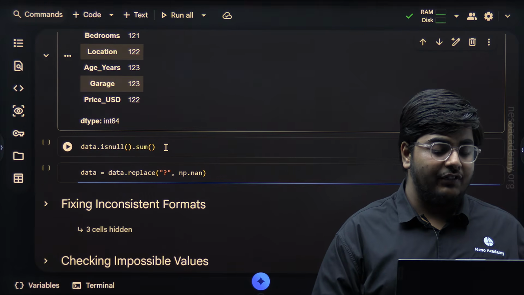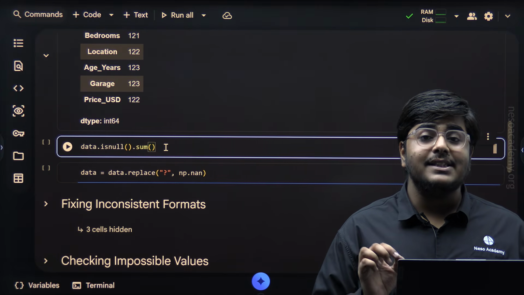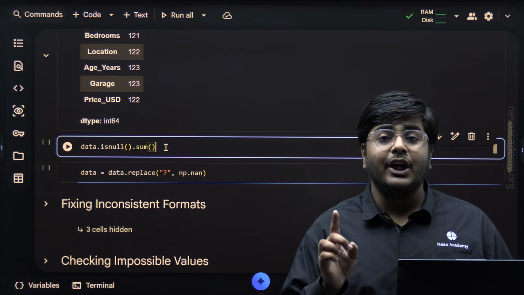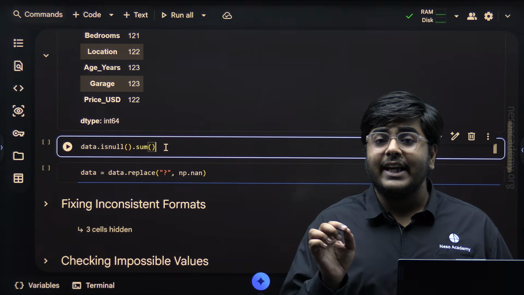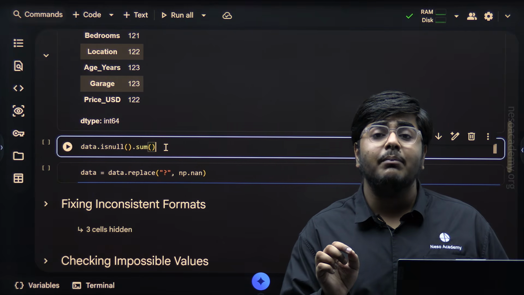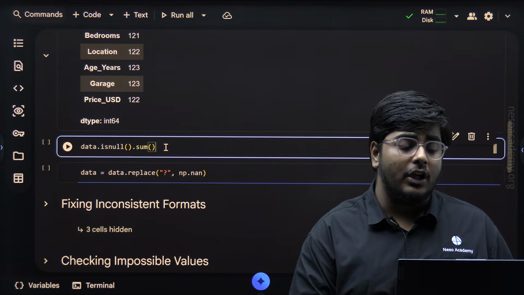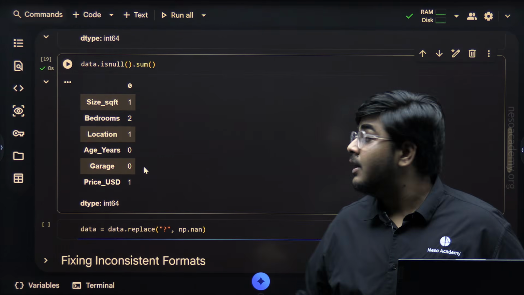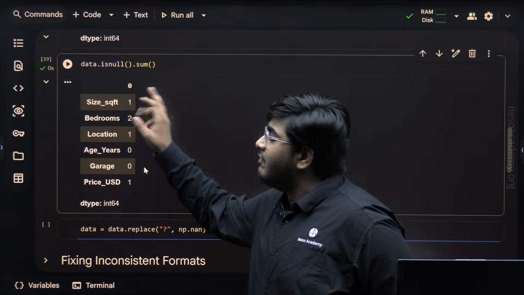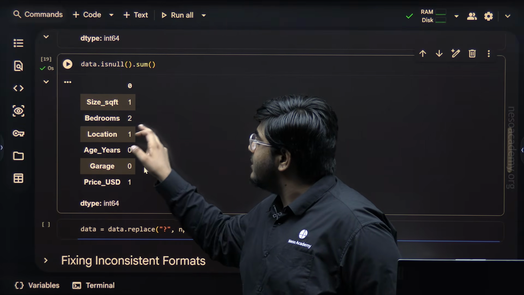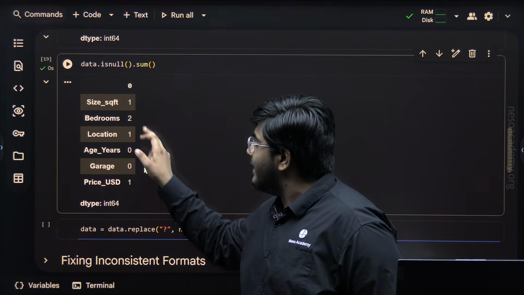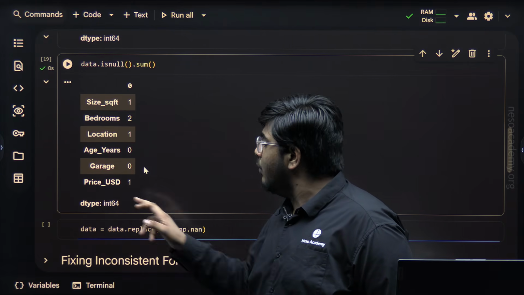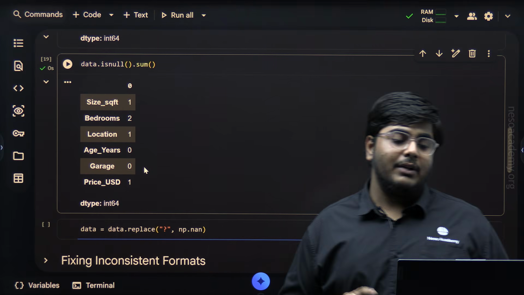Now the next line I have written is data.isnull().sum(). Now this whole line of code, that is data.isnull().sum(), will give us the count of total number of missing values in each column. So when I execute this line, I am getting size SQFT contains only one missing value, bedrooms contains two missing values, location contains one missing value, age, years and garage don't have any missing value, price USD has only one missing value.